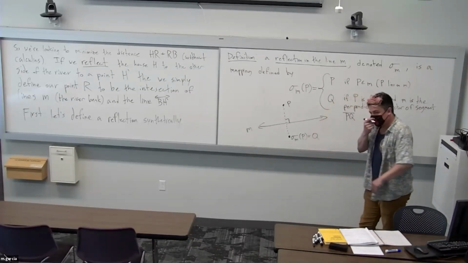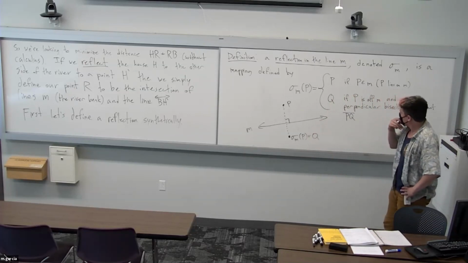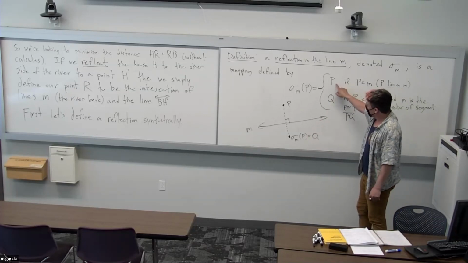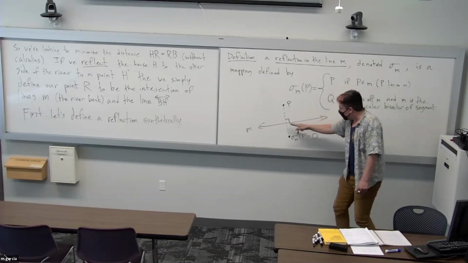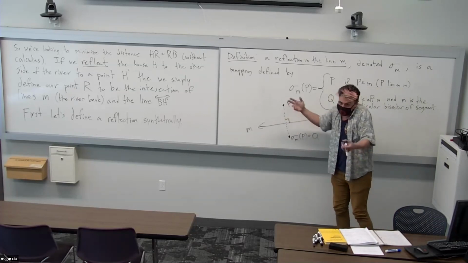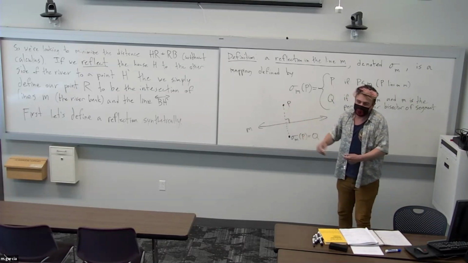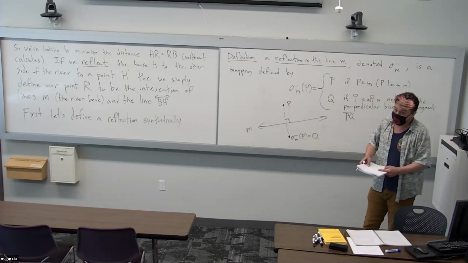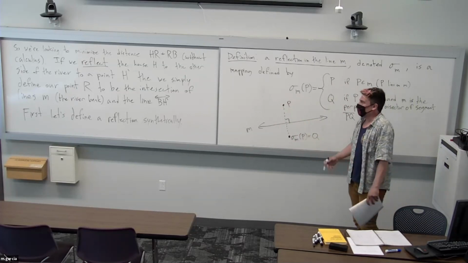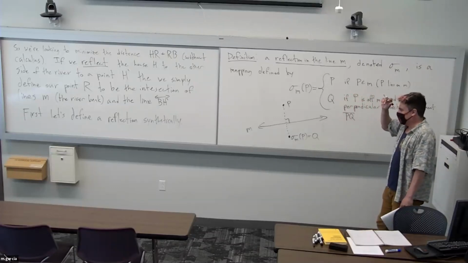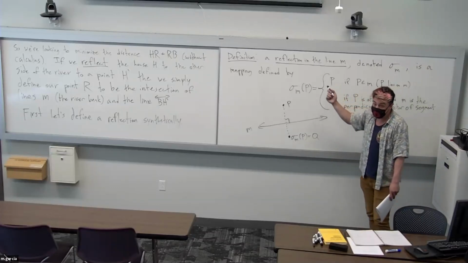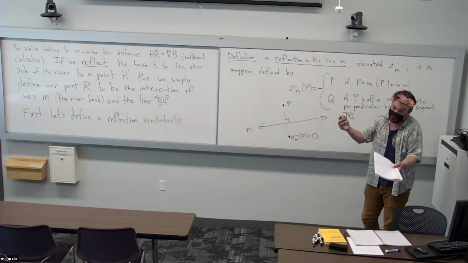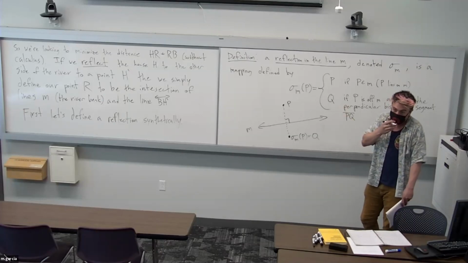Say that again. If you replace Q with the same point as P, then don't you trivially get the first answer? Well, the line that connects P to P is on M. It's trivial, so it's not perpendicular. Okay. Yeah, I mean, it could be. So this allows us to classify fixed points in a more concise way. Also, that's not technically true. A point can't be perpendicular to a line. Right. So, is that okay?